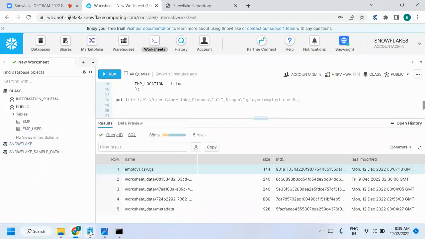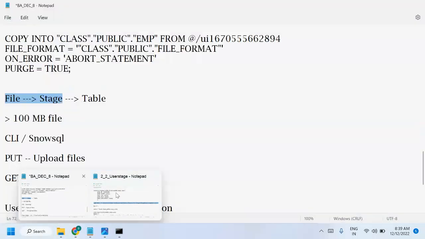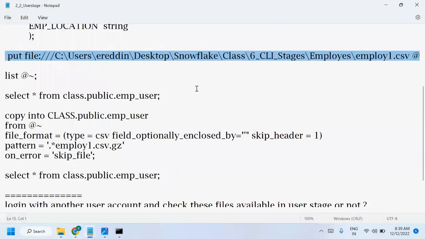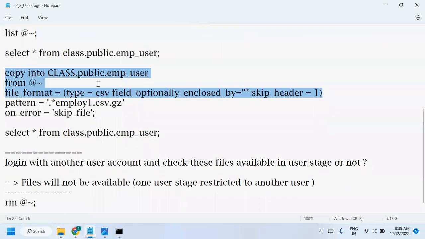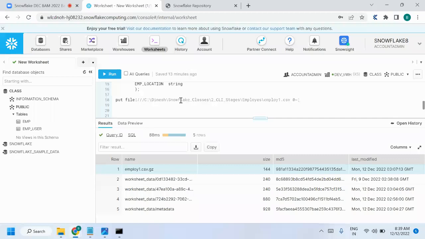For that, we have to use the copy command. Today, just concentrate on the remaining two lines; we will discuss the first two lines later.